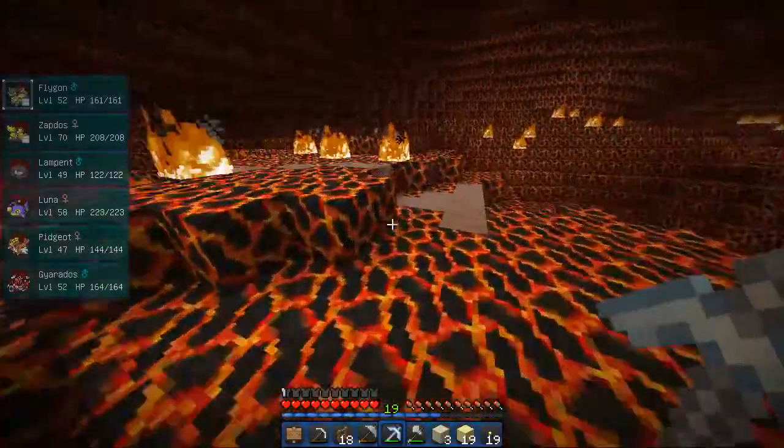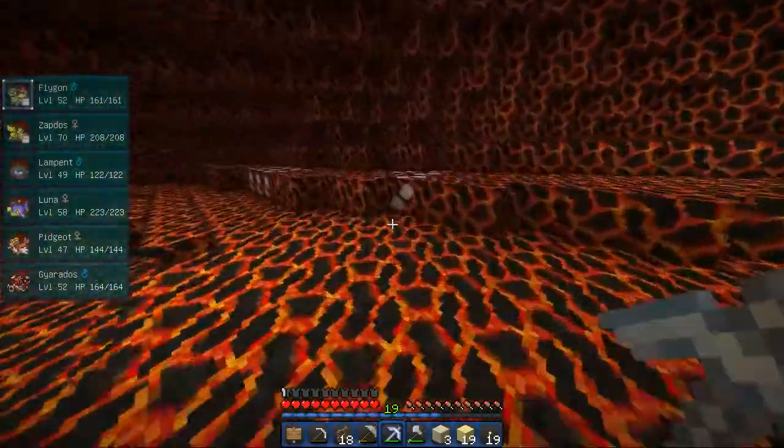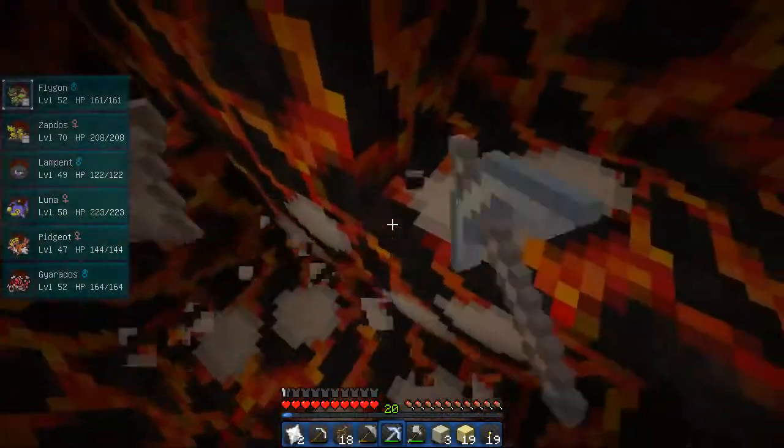We need some quartz, because quartz looks quite cool. Is this soul sand? That just looks like normal sand. Here's egg ore right here. Get rid of this sign and gather up. Oh, the nether quartz looks really cool.